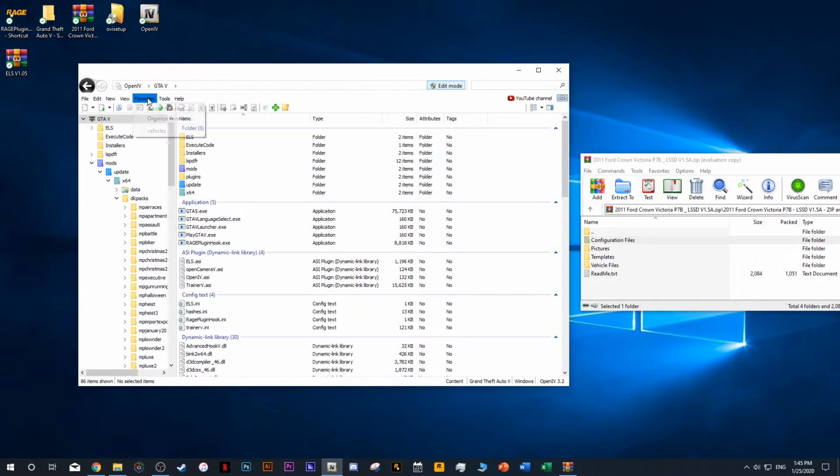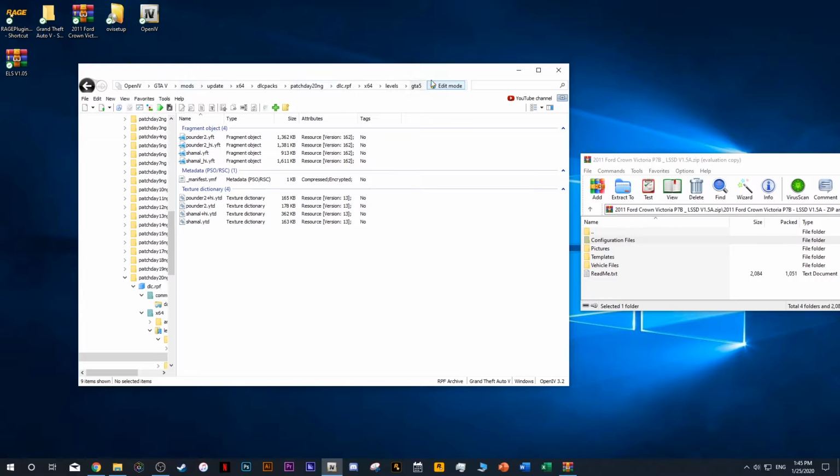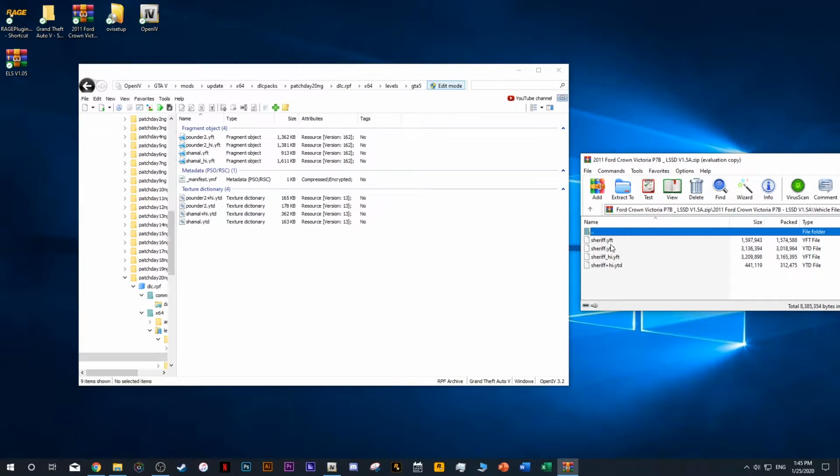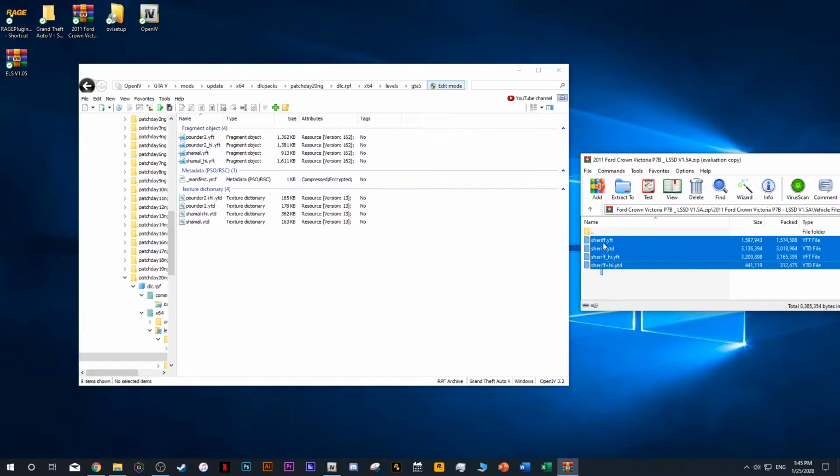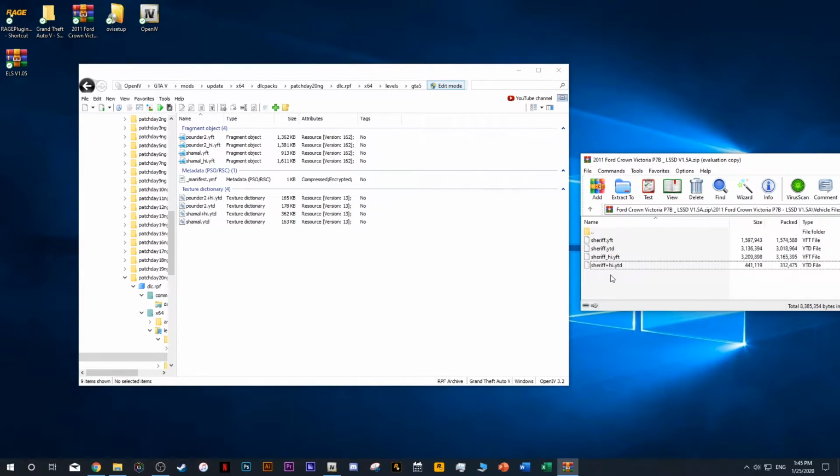So if I go back to Grand Theft Auto 5, go to vehicles, it jumps all those steps and comes straight to here. So now you've got to the vehicles bit where you install them. Go back to the one you downloaded, make sure it's the ELS one like I said earlier, and then go to the vehicle files where you see the .yft, .ytd, hi.yft and hi.ytd. You might only have three files. Sometimes they add an extra one, I think because they can't fit it all in one, so they add two. So sometimes I have three, sometimes four, so don't worry if it's only got three, or if it's got four.